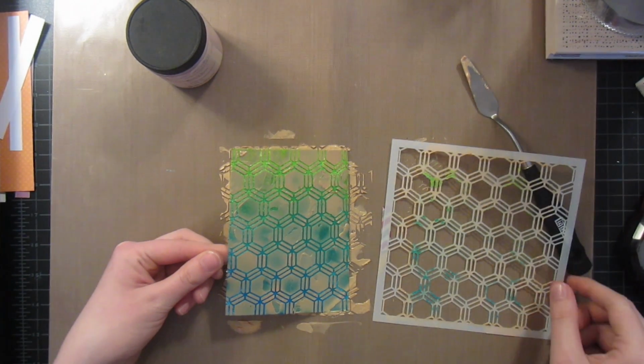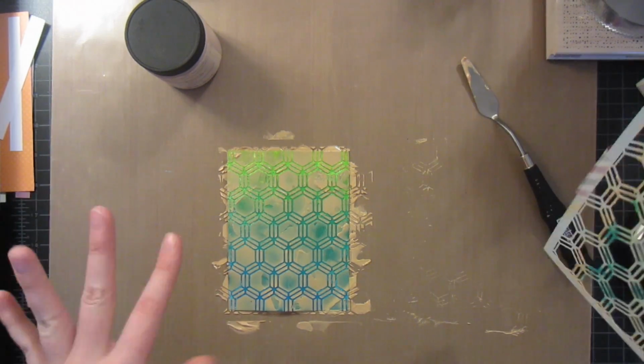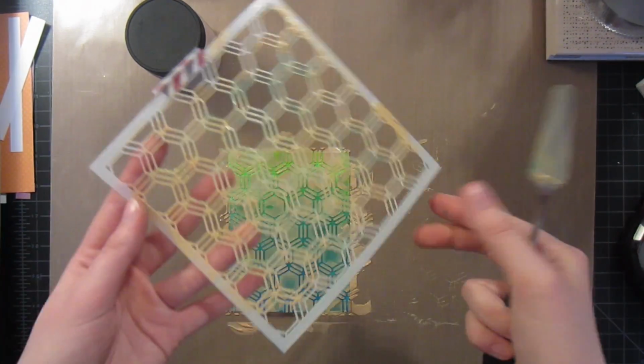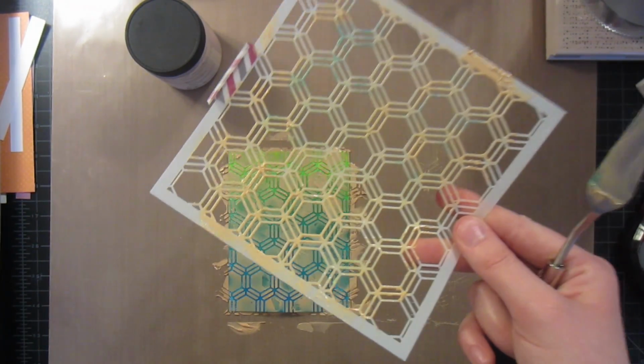It still needs time to dry, of course, and it'll take a few minutes to dry. So just leave it there and then go clean off your stencil and your palette knife, and then it should be good to go for the next time you want to use it. Just use regular water.